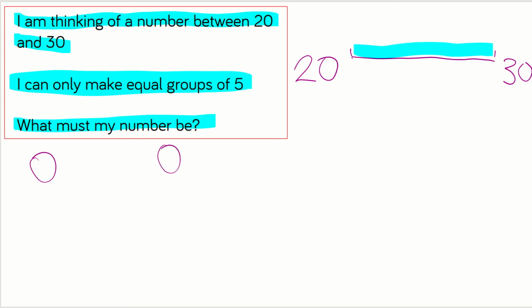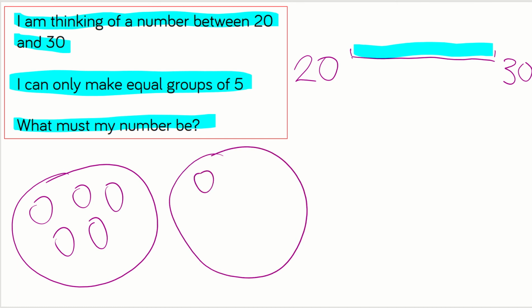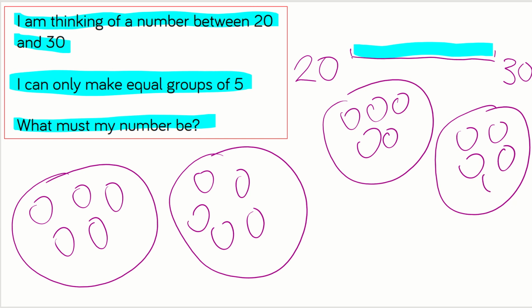So, actually, sorry, equal groups of 5. So we have there, look, 5 groups of 5, remember, 10, 15, 20, 21, 22, 23. Now what's the problem there, girls and boys?